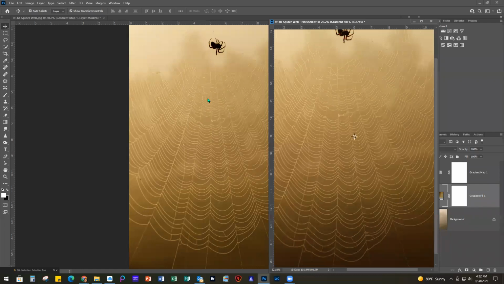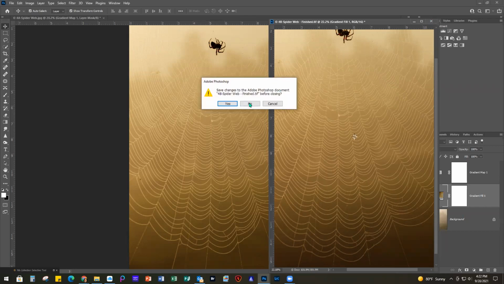Somebody asked, can I also create metallic gradients? You can. I haven't created metallic ones, but I can show you a set that I have in here. They don't really look like metal, but the way you do them is by the variations of the different color stops. So I'll show you that in a sec. So let's close that one.